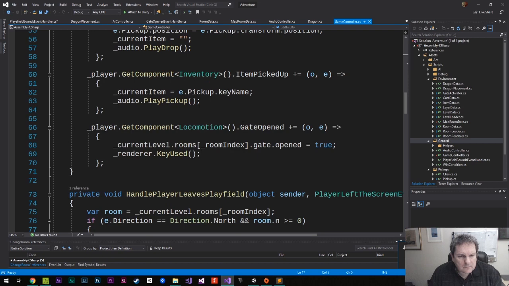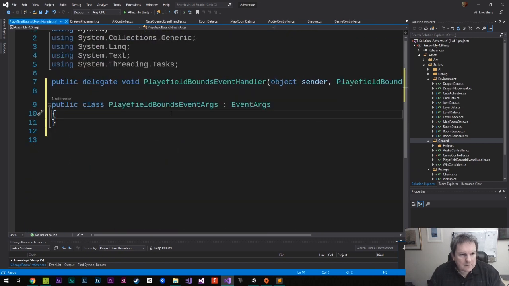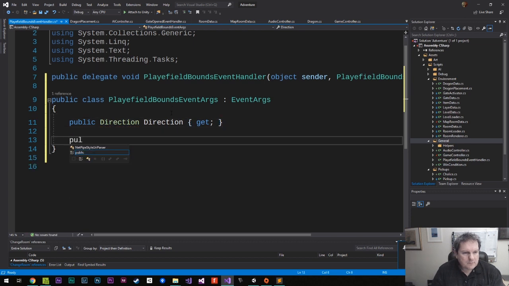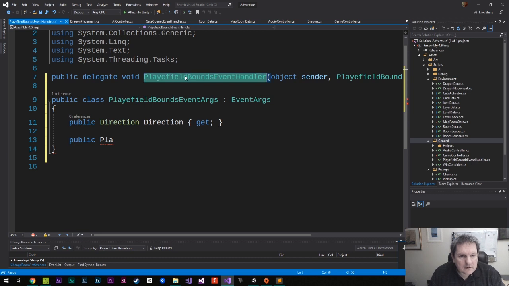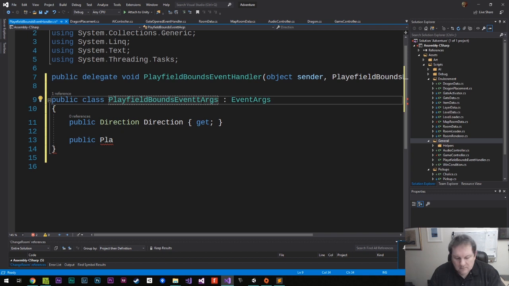What have we got here? We've got direction. So we need to have public direction get. Public play... oh dear, can I not spell at all? Oof.